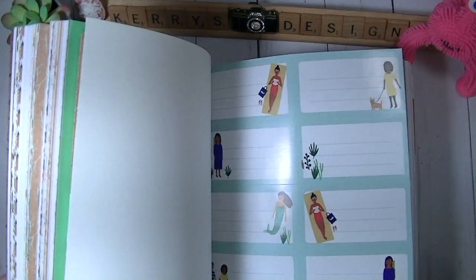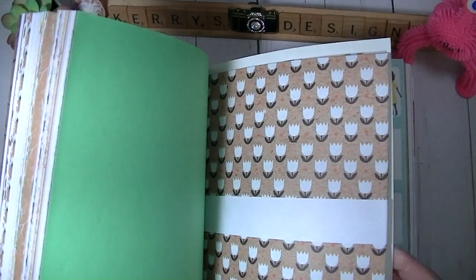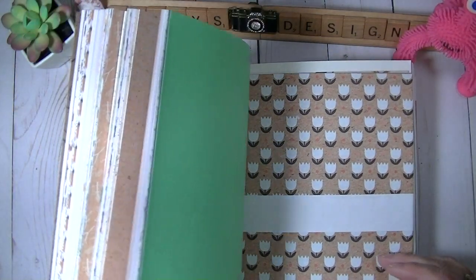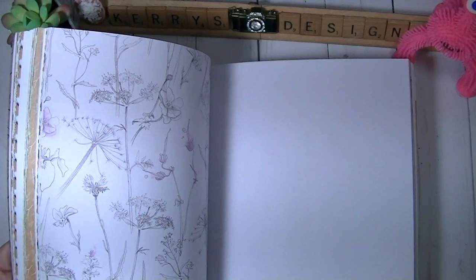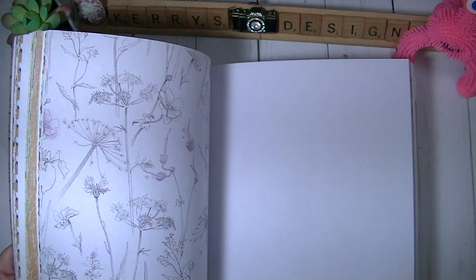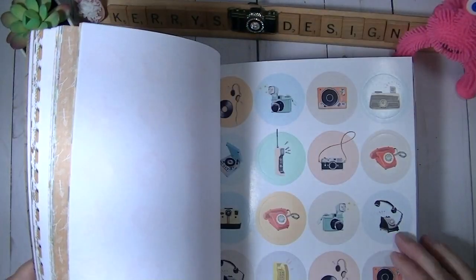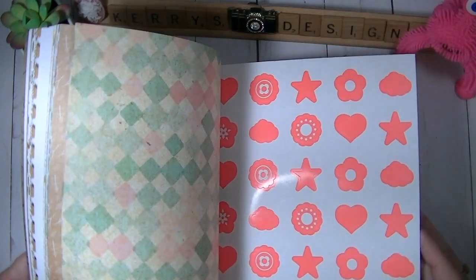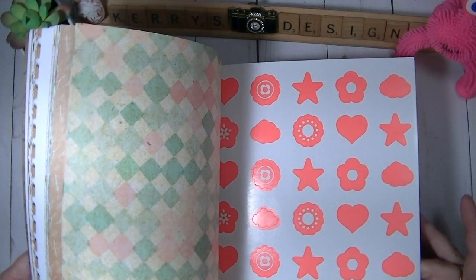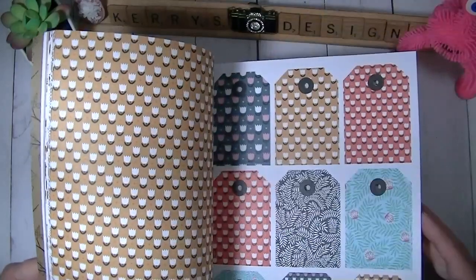The Flow book has wonderful paper, labels that are already adhesive, wrapping paper you can use for collage, line paper, more paper, and paper you can color. Sorry about my lighting being a little wonky today. There are more stickers to use as well. I'm just loving these books. I'm not too sure about this one, but it's got all kinds of goodness you can put in your journals, planners, or project life.